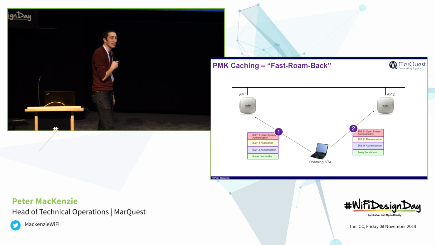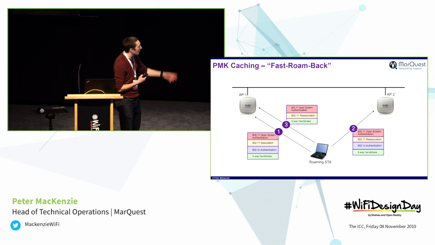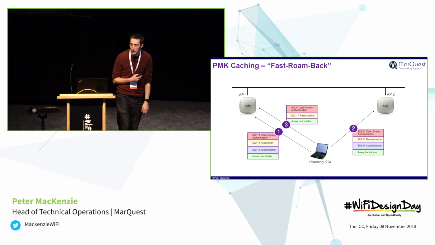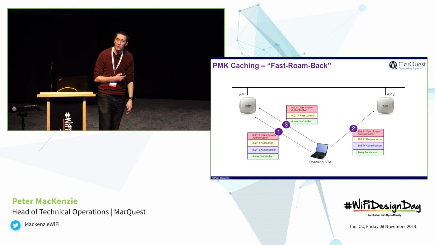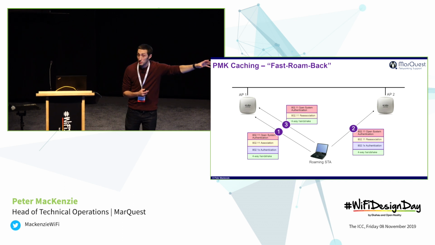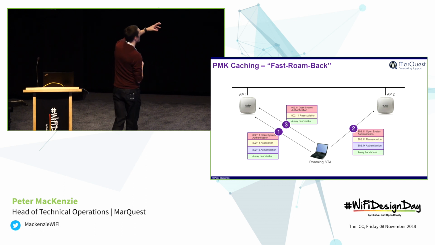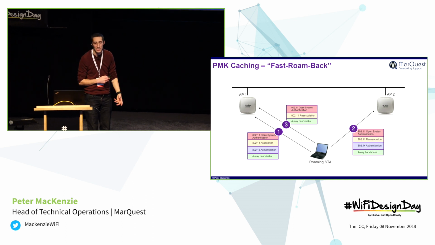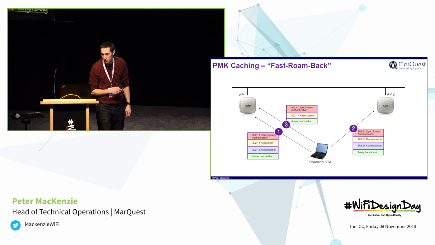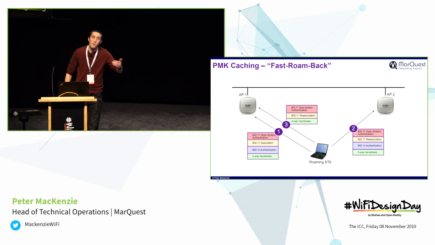If the client should then decide to roam back towards AP1, it goes through open system authentication, and then this time in the reassociation request frame, it says, hey, I've got a cached pairwise master key for you, can I use it? And the AP will go, yep, we can use that, and then it can go straight to the four-way handshake and miss out the 802.1x exchange. So this process now negates us having to do a full 802.1x if we roam back to an AP we've previously been authenticated to.